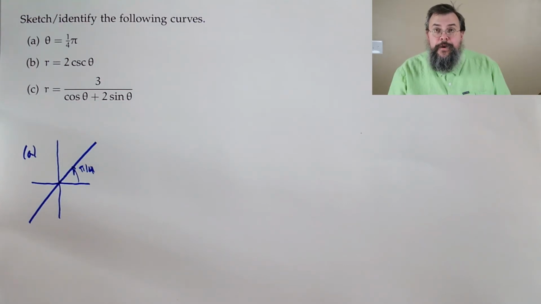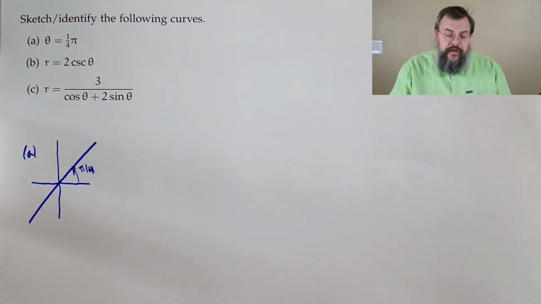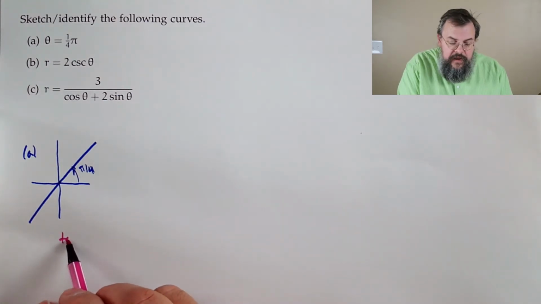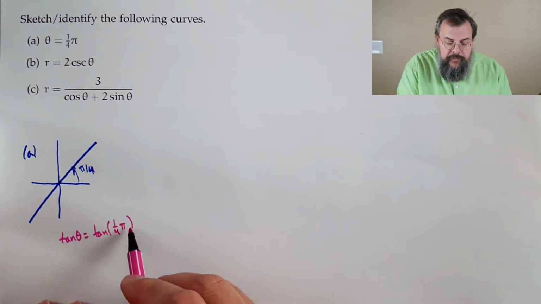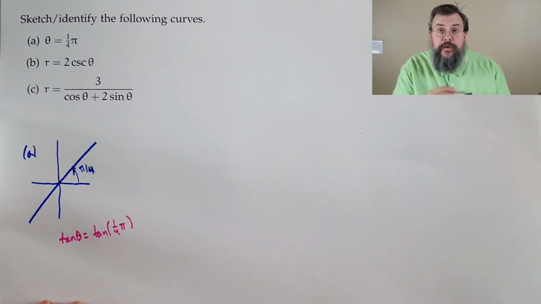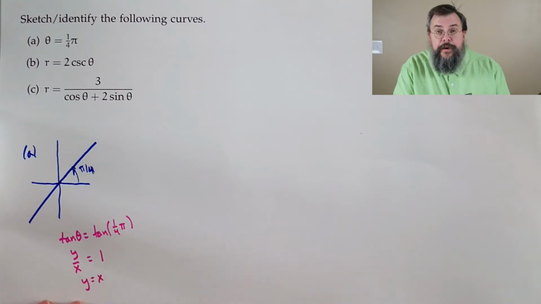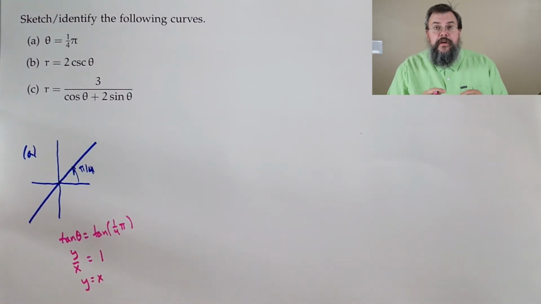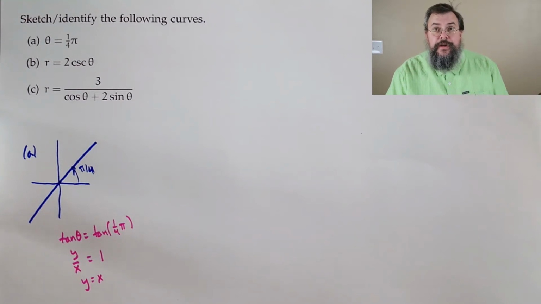Okay, well, great. Now, we could have seen this in another way. Remember, we had this nice fact: take the tangent of both sides. Tangent of theta is tangent of one fourth pi. Tangent of theta translates into y over x, and tangent of one fourth pi is 1. So we end up with y equals x. That's how we could have seen it if we said, I don't even want to try anything in this new coordinate system, I insist I go all the way back to Cartesian. Well, you can do it.